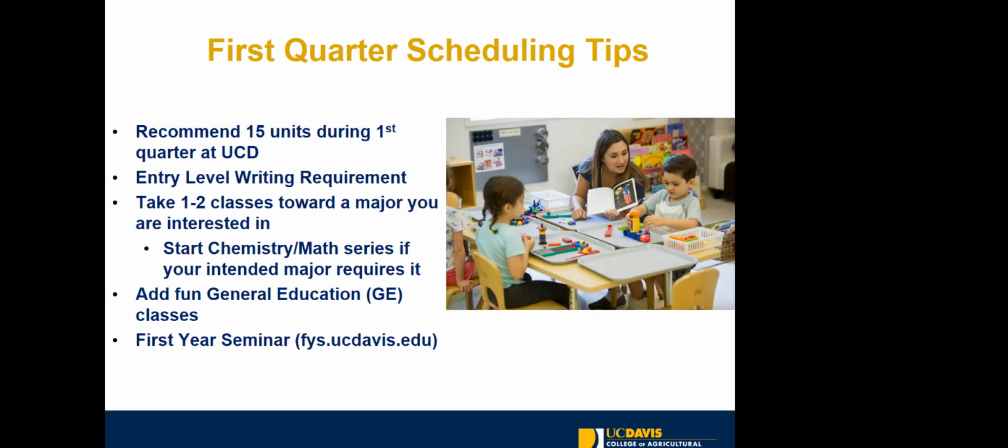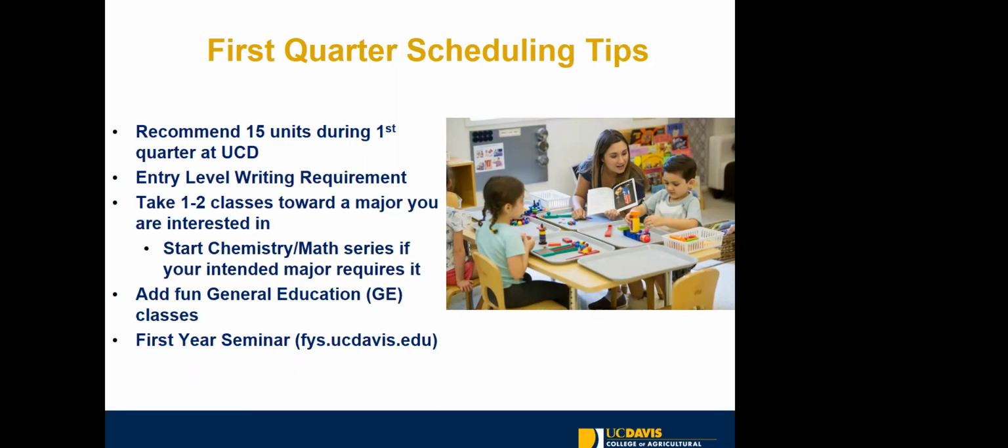at. Also, we recommend that you add a fun GE class. Regardless of the major you choose, GEs are a requirement that you'll have to fulfill. So adding a course like film studies or history or English or any number of things can be a great way not only to balance your schedule, but help you continue to make sure that you're completing requirements that you need.